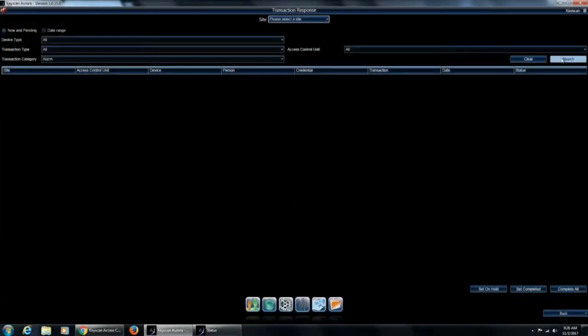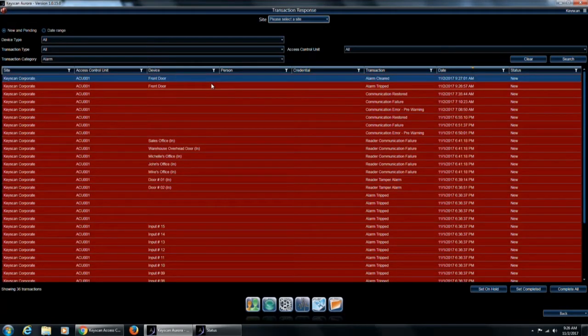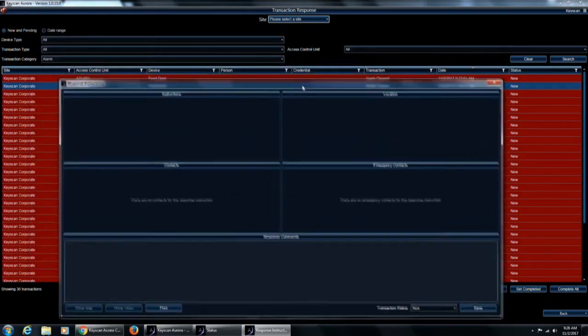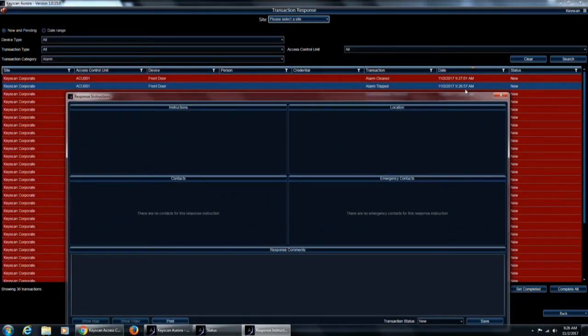So I'm not going to say that right now. But here I can go to my alarms. There's my door alarm right now. I can pull this up, and again, this is not set up, but I would have this show video button enabled. And what we'll do is take the date stamp and time stamp of the event, and ask the video recorder for video from that date and time, and then we can play it. So all it is, is to tie it so that we can enhance the verification of the access control. That's really what we're doing.